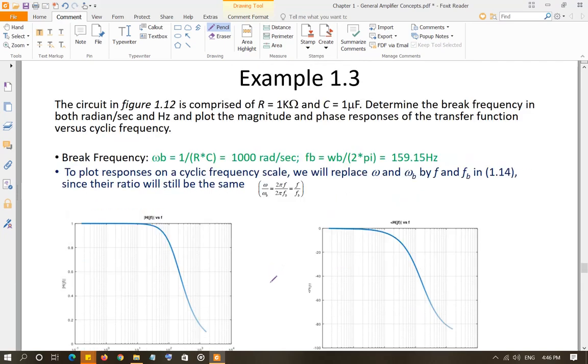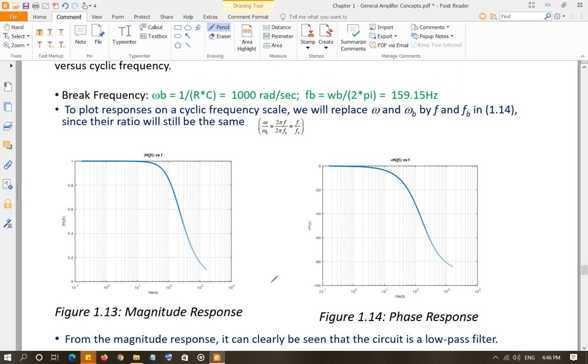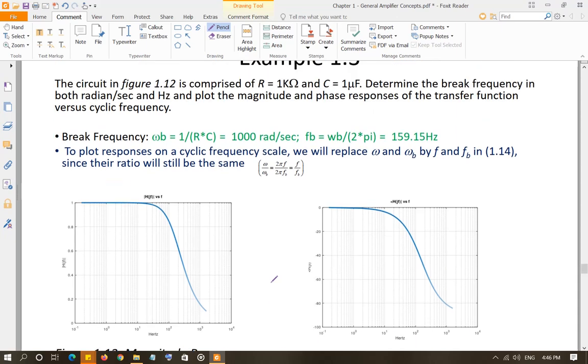I'm using MATLAB. And when you are plotting the response curves, it is always wise, instead of using the plot function in MATLAB, to use a logarithmic x-axis using semilogx. So instead of using the plot function, use semilogx: semilogx of f comma the magnitude of H, if this is the variable in which you're holding the magnitude values.